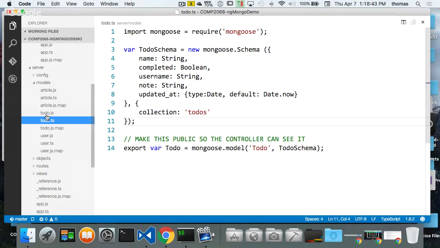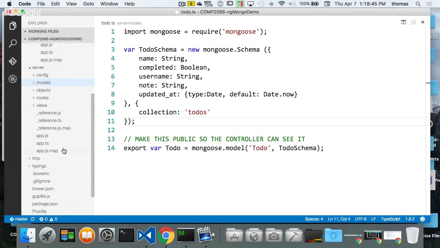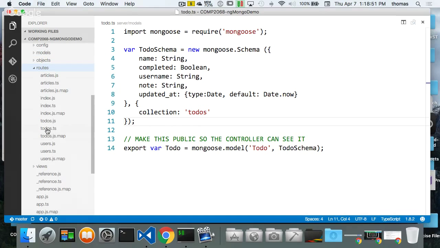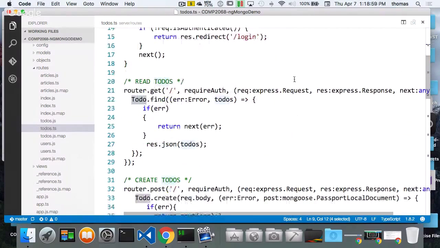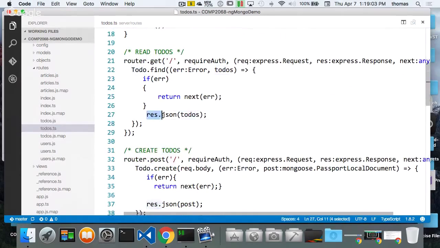Okay, so I had to create a to-dos model as well, and I incorporated that inside my routes. So if I look at my routing again and go to my to-do route, notice that on the top here, I'm importing the to-do model. And then in the typical request response idea, when I do a get, I'm actually reading my to-dos, and I'm producing it in JSON. I'm converting it to JSON.